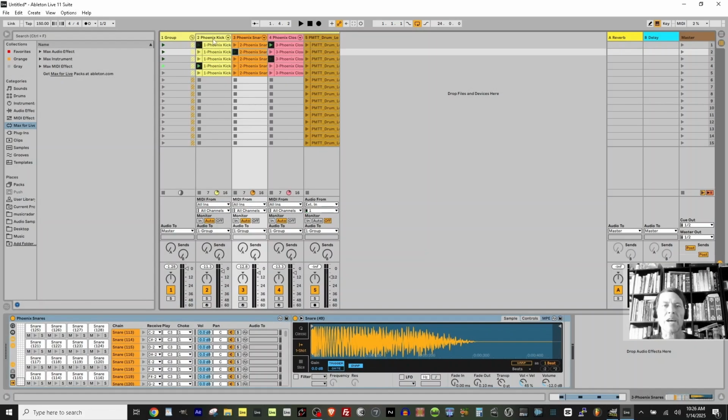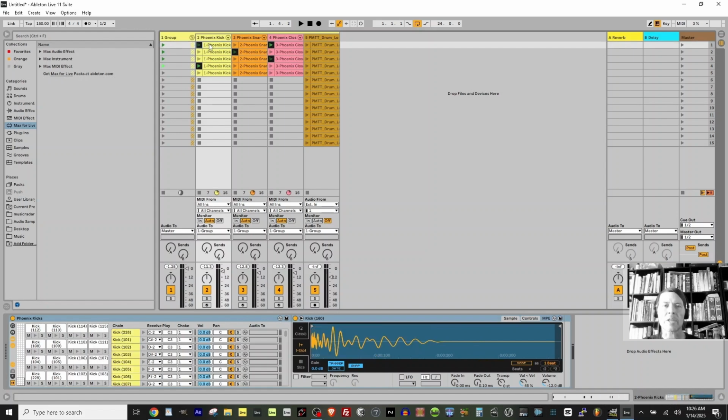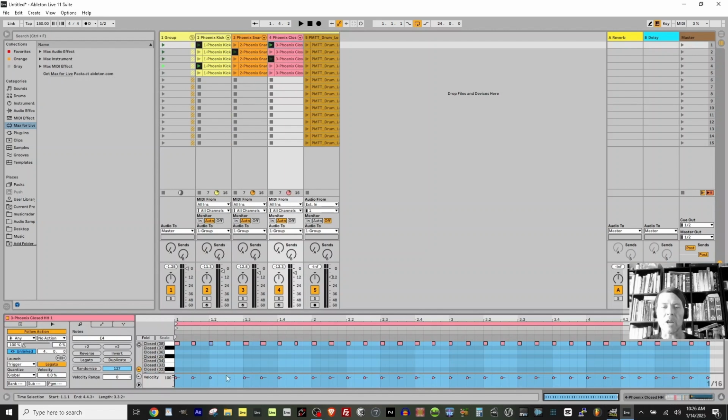Okay, so in here I have the kicks here, like I showed you, snares, and closed hi-hats. And all of these are the same. Each clip has a different set of keys down here, or a different set of notes, right? It's in a different one of the chromatic keys, which means you'll get a different sound, right?